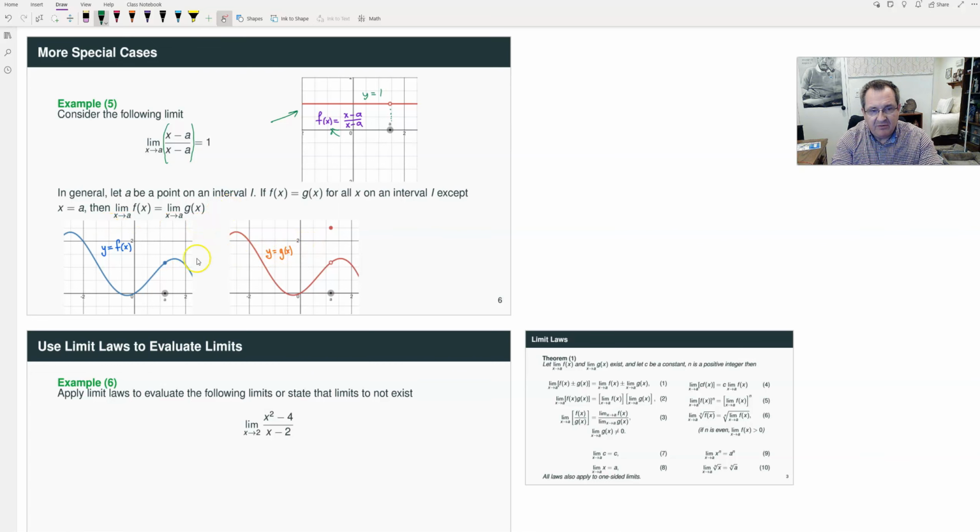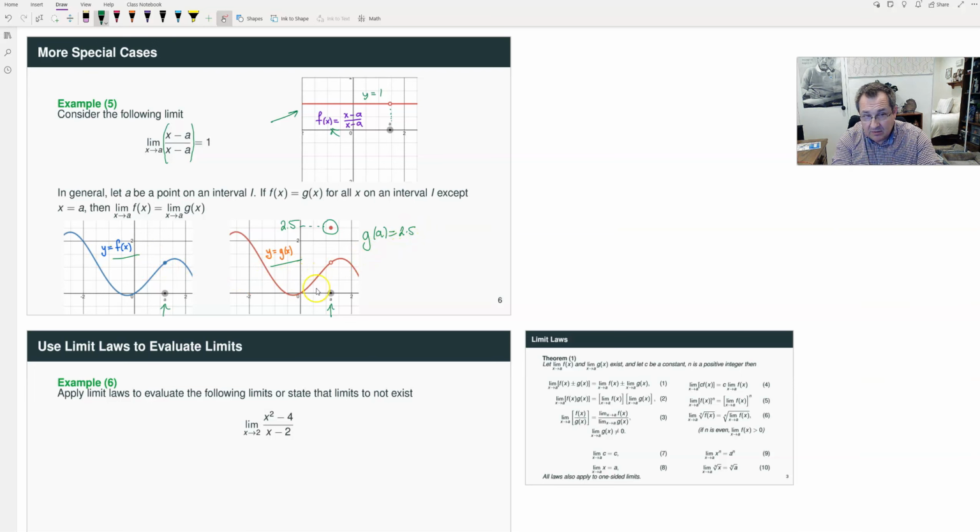More generally, if we have two functions, f and g, given on these pictures, and we know that the functions are the same except for one point, here at point a, there is a distinction. Function f has a nice solid circle right there on the graph. It's a very straightforward function. But for function g, instead of a value that is on the curve, we have an empty circle, which means that point is skipped on the curve. And the value of the function is, in fact, something like 2.5. So g of a is equal to 2.5.